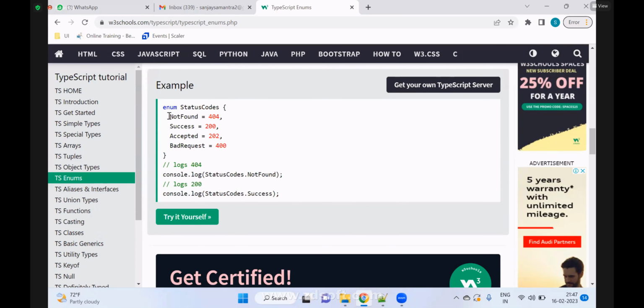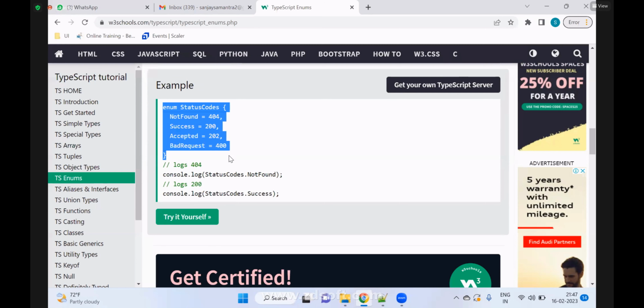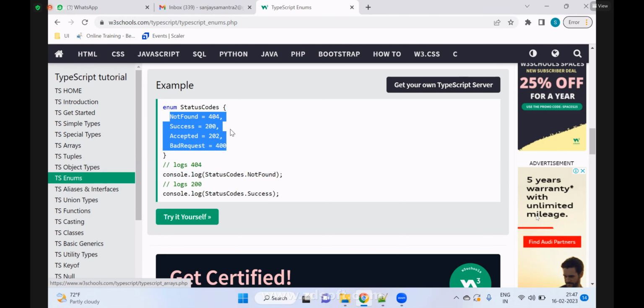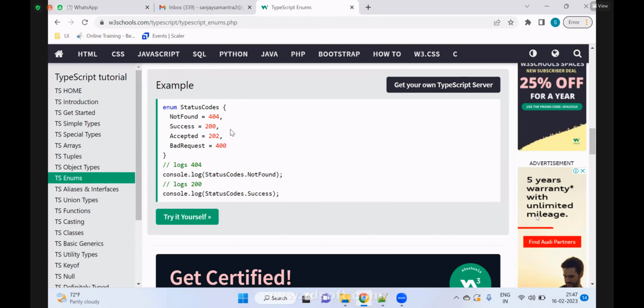Otherwise, we would have gone with object, right? If we have to update the first name, last name, the address, we will go with object. No need to go with enum. If you want to store constant values in a key value kind of structure, we go with enum. It's a TypeScript feature, not a JavaScript feature. It's easy. You just go through it. You will get to know.